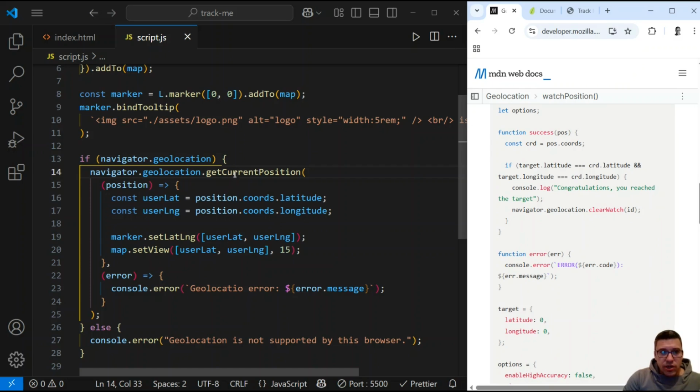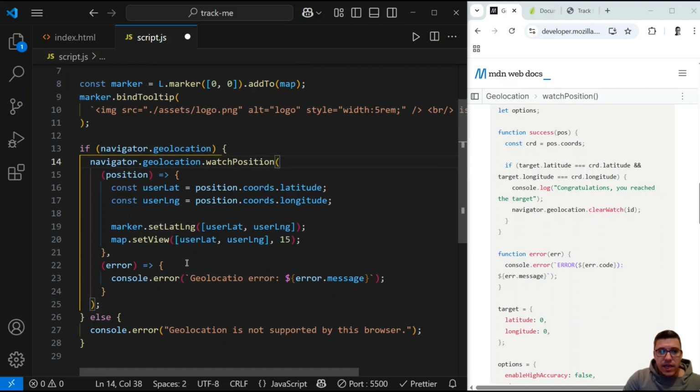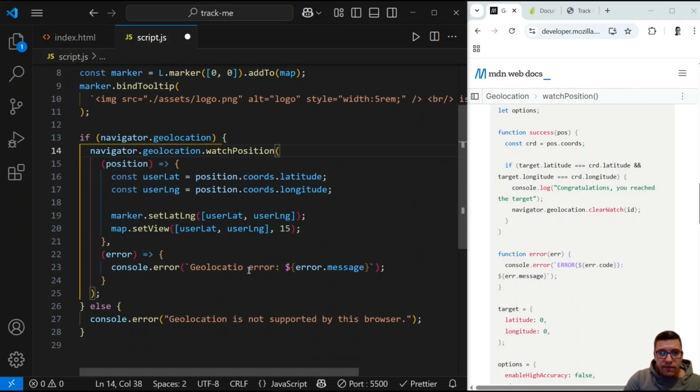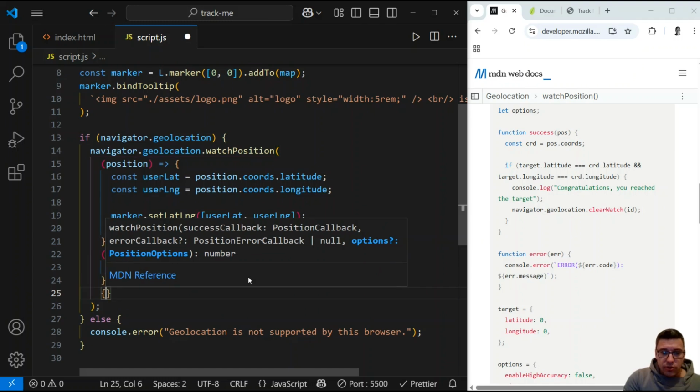So here instead of get current position I will be using watch position, and my success callback function will be the same. Also the error handling function will be the same, but I will also add the list of options here.